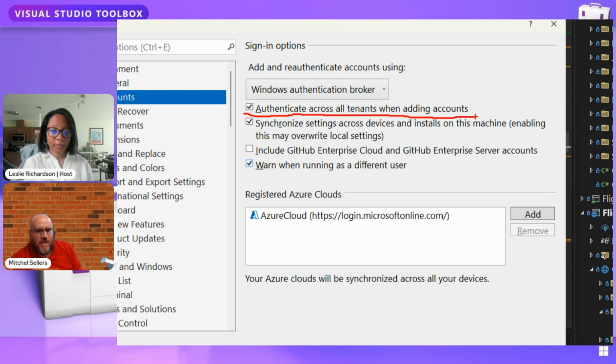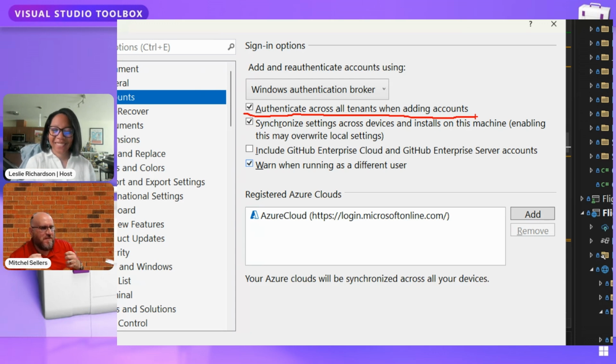This box is selected by default when you log in with a Microsoft account. For those of us that are in multiple tenants, for example, my account is in, I believe, 13 tenants at the current time. That means that every time I get prompted for a login, I get 13 push notifications, and I go through that process of multi-factor one after another.